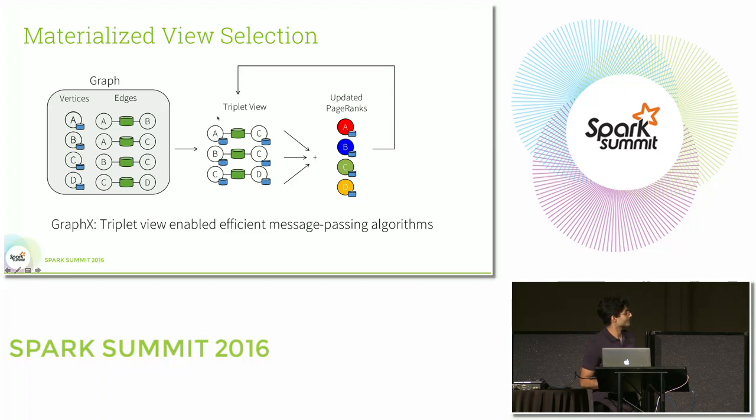I'm missing a vertex here, but if you look at the AC edge, you'll see that it has the vertex properties as well as the edge property. One of the insights from GraphX was that materializing and maintaining this triplet view gives rise to a lot of the optimizations that GraphX used to get good performance. Partitioning the view was also a big deal. So from this insight, there's a special view in graph processing called the triplet view.